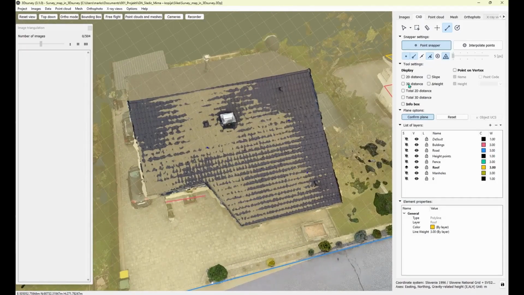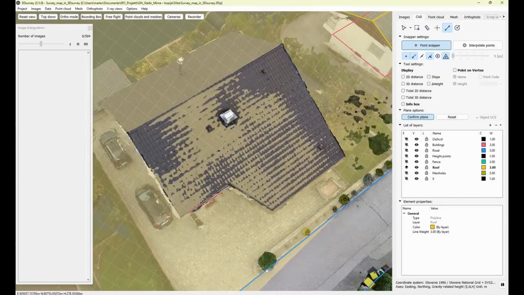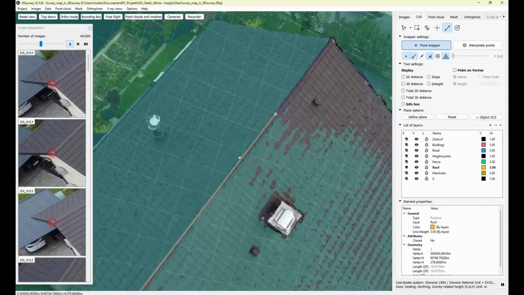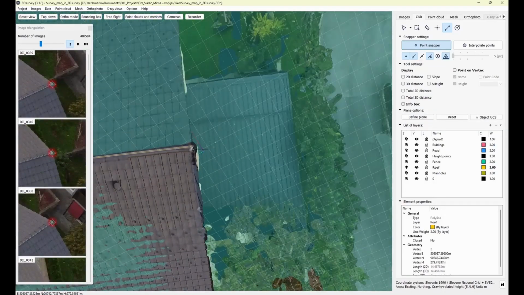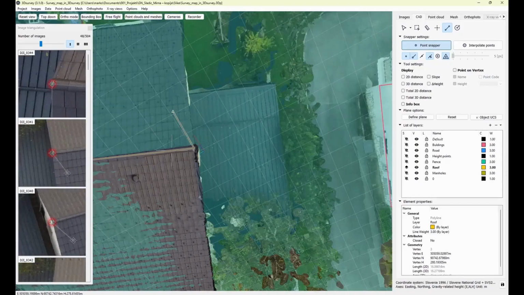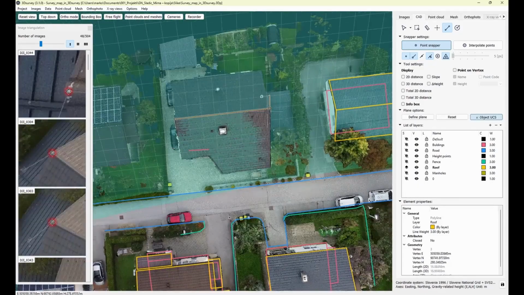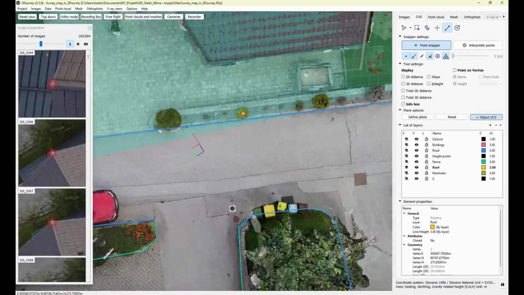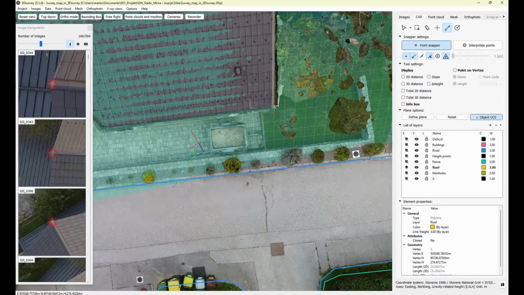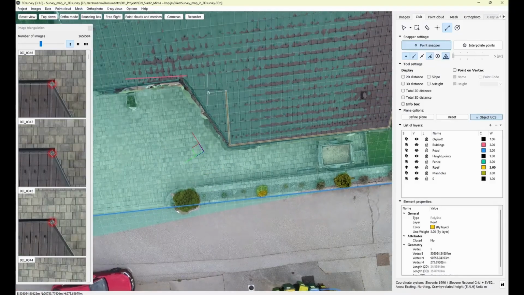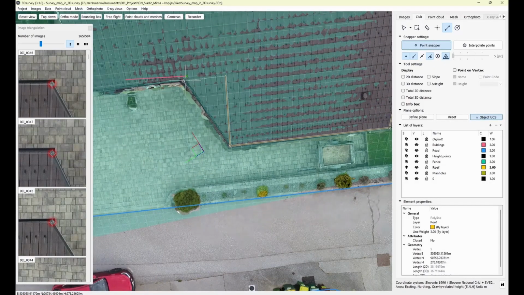Roof boundary for the last building here. More interesting one because it's not square. So what we can do here, again, we start on the top of the roof. So like that. Very good. F8 for perpendicular. Fully down to the end of the roof. Also here to the right corner. No, we don't have a perpendicular option here.